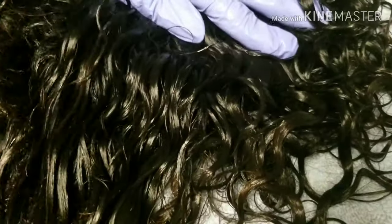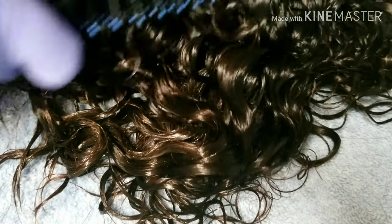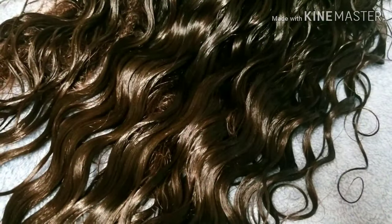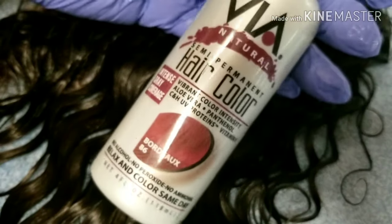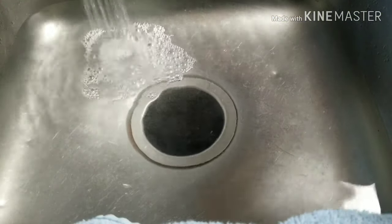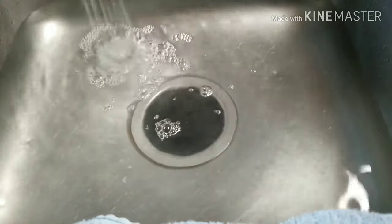This is my routine where I always wash my wigs before I, say for instance, put anything on it. I'm detangling it now with my detangle brush and the wig is wet. As you can see, the natural color that I had before was black, but I dyed it brown, and now I'm going to dye it a different color, which I like. It's like a red color, but right now I'm just detangling it, and that's the color that I like to use for the unit. And right now I'm just filling my sink up with some warm water.